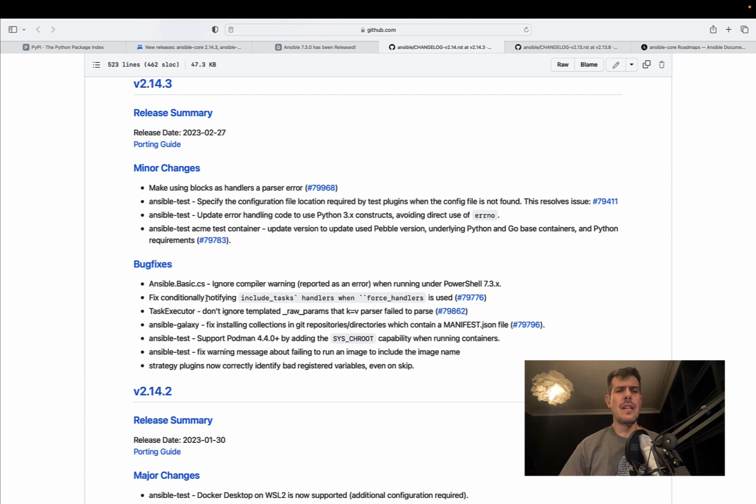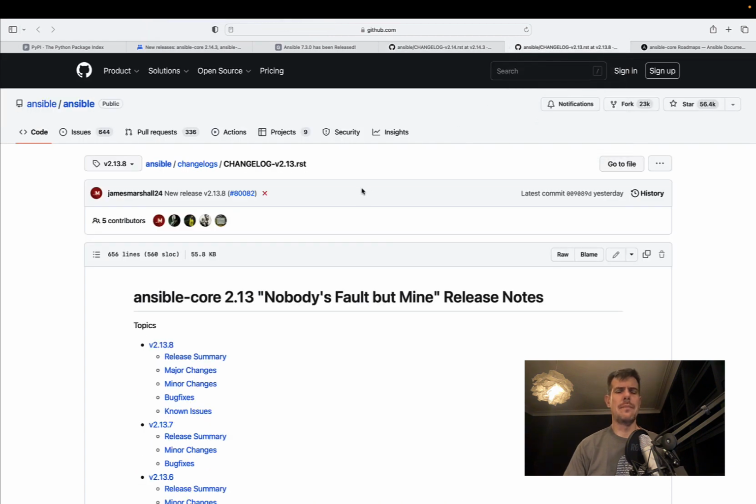Okay, so this release was quite expected in the normal release cycle of 2.14. What I was surprised to see was the release of 2.13 as well. Let me quickly remind you that 2.14 officially came out in November 22 and 2.13 in May 22.